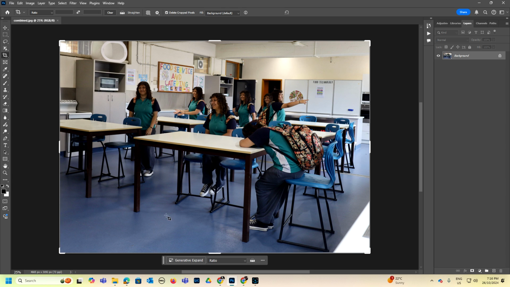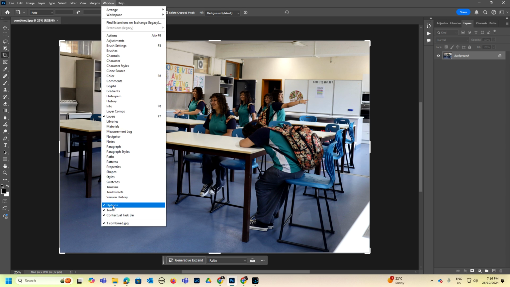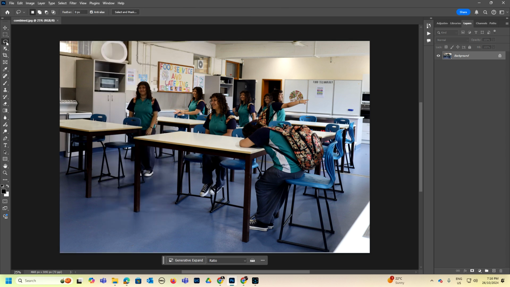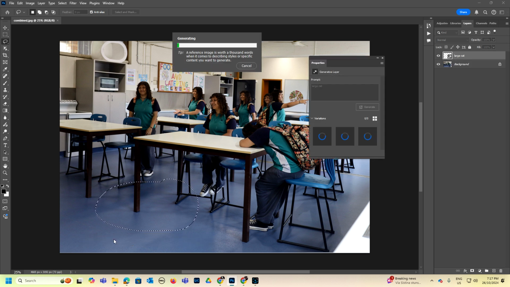If you put a filter over the top of it, so if you go to the new contextualized text bar, which you can see down the bottom of the screen here, and you type in certain things, it will do it. So if I go over here and put in, do a circle, and I said large cat, and I put in generate, it should generate several pictures of a cat.